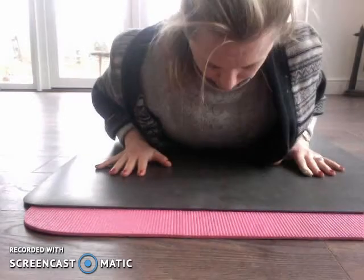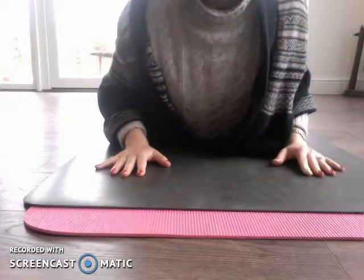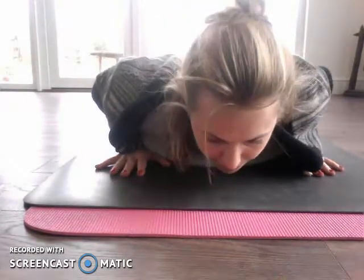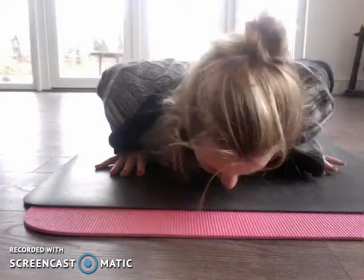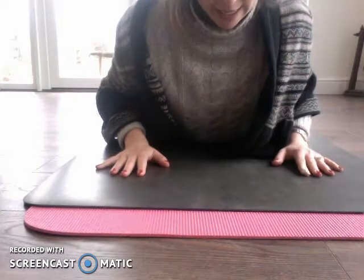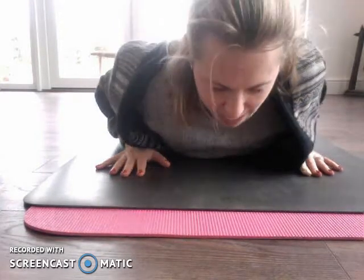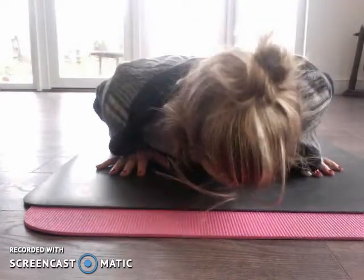Inhale, lift your head, your chest, shoulders stay down the back. And exhale, lower down. One more time like this. Inhale, lift your head, your chest, shoulders down the back, engaging through the back of the body. And exhale to lower down. Relax, pause for a breath.